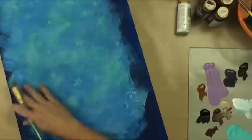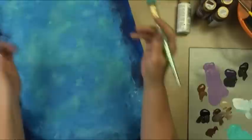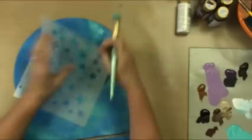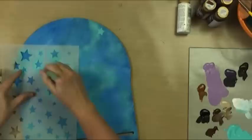You see how we're starting to make, you can see it in here, starting to see a little bit of pattern. And I'll go ahead and switch out and do my topper while I'm in this color on my brush, because when I switch it to the light color, it'll end up being too light for a faint little star sky.